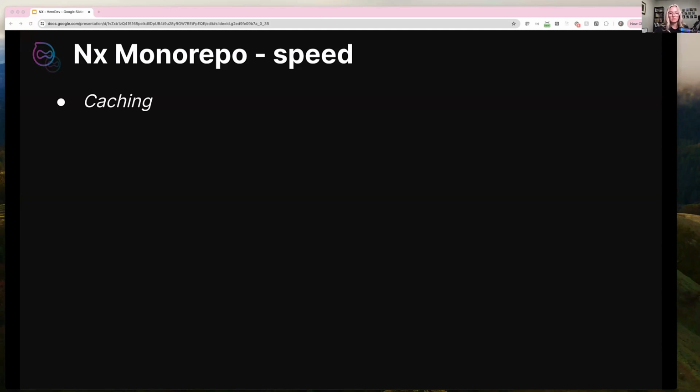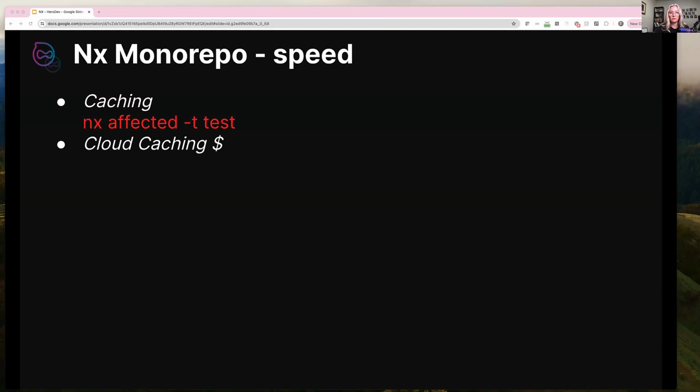Same thing with linting and build processes, and that's one of the things that I use every day. And actually, you can run this command with an affected flag, which gives you the ability to just run the tests for the changes that are affected within all of the references of your application. So if you have an application and then you have multiple libraries, depending on where you make changes, it will bubble up to run those tests.